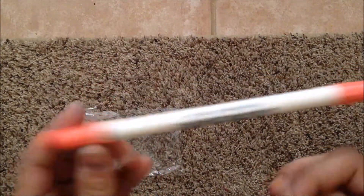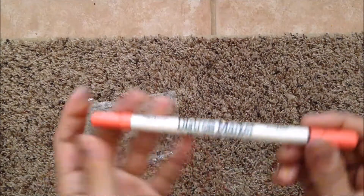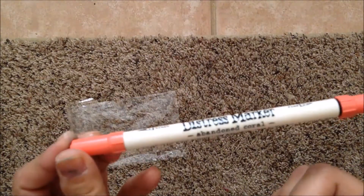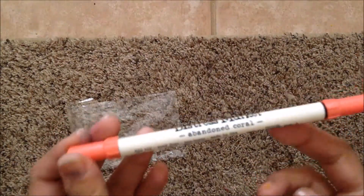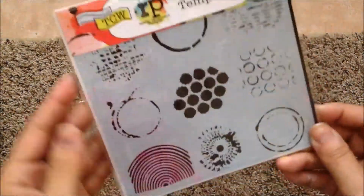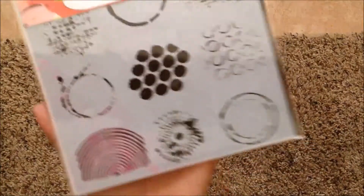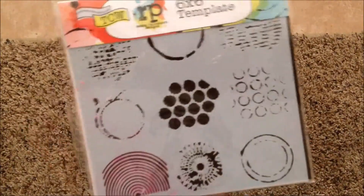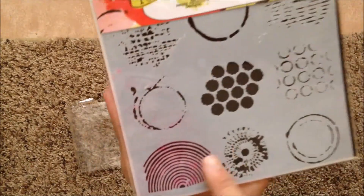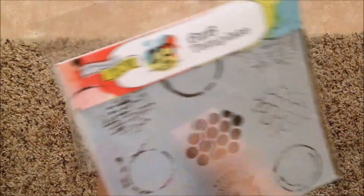I was excited because I finally got one of the new Distress ink pens — these are like sold out everywhere, you can't get the ink pads or anything. We were both kind of excited that we were able to get one pen from the new colors, and I'm actually using this right now on a page. I also found this stamp for five bucks, which isn't that bad. Tim Holtz stamps are like 30 bucks there, a little overpriced for me, but I tried using this on one layout.